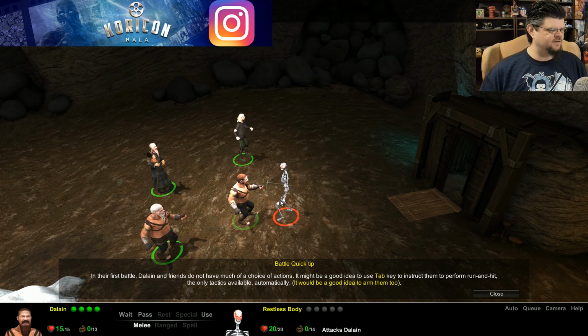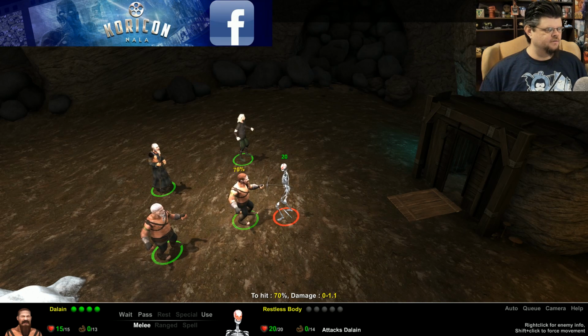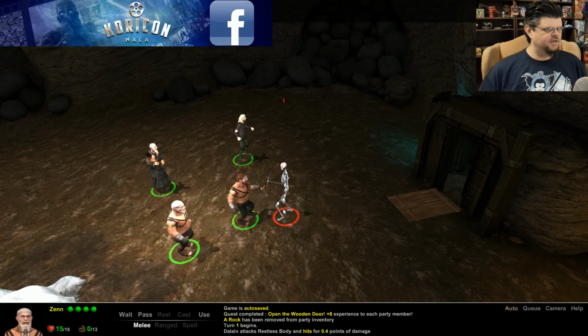In their first battle, Dalian and friends do not have much of a choice of actions. It might be a good idea to use tab to instruct them to perform run and hit, the only tactics available automatically. Would be a good idea to arm them too. I would love to arm them. That would be a great idea. So, use tab to run and hit.